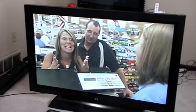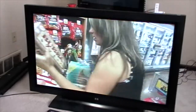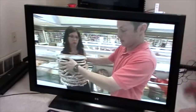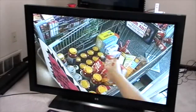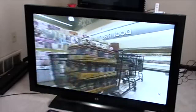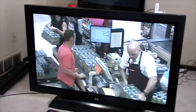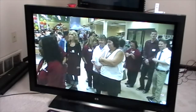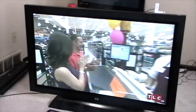What's going on when this particular module goes out is your picture is going to go almost to black. You'll still have a picture, but it's really faint, and it looks like you've got no contrast. It's all washed out. You can barely see the picture, and that's when you know there's a good chance that module is defective.